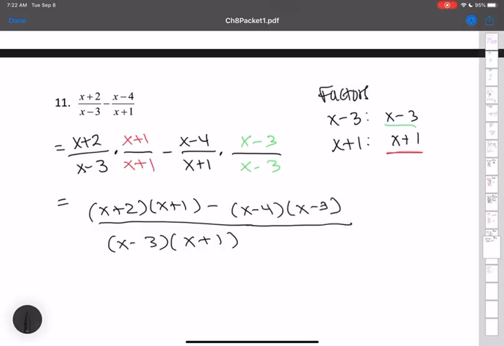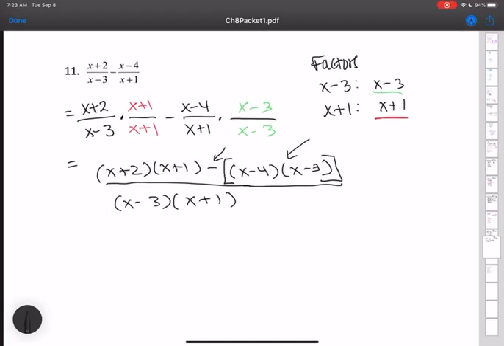Okay, and then from here, a lot of people would just put another set of parentheses to make sure that they distribute that negative later. I'm going to put in brackets. Brackets are just kind of like super parentheses so that we can see the order of operations. Let's do this FOIL before we even worry about distributing this negative, okay?